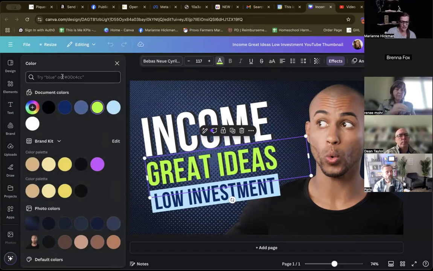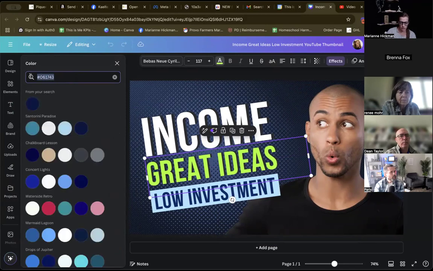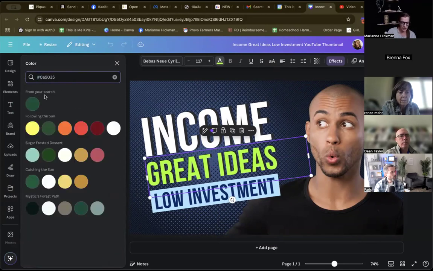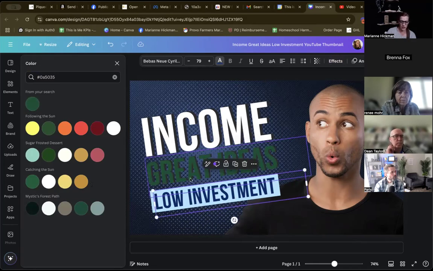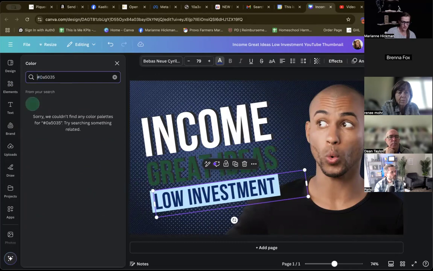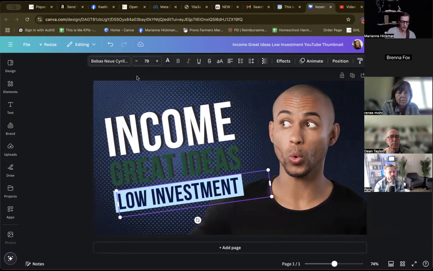So it's got all this, but see, if I go up here, blue or color code, I can type in the color code, but I only need one of them. Oh, that's the blue. I need Paris's green, which is probably this one. So this is Paris's green right here. I'm going to change it to that green, but now we can't see it, but don't worry. We'll fix that in a minute. I'm going to go here and I'm going to change this blue color to Paris's blue. Oh, that's his green. And I'm going to go to Paris's blue. Right there. Now I've got his brand colors.